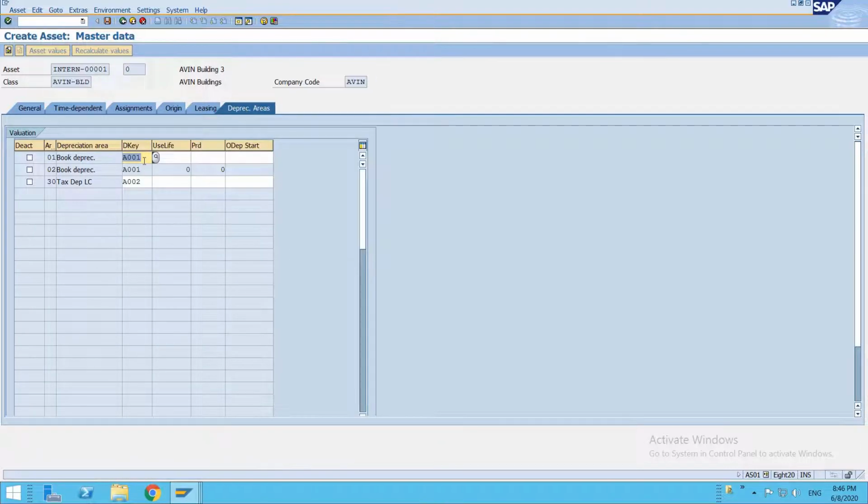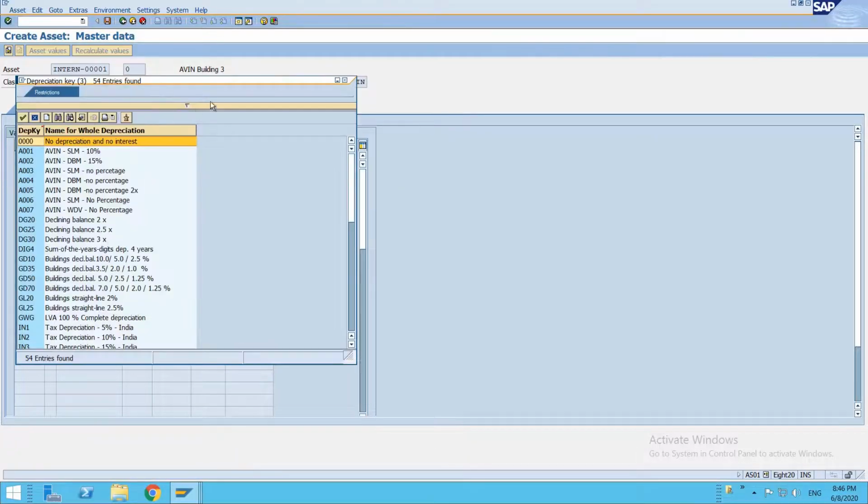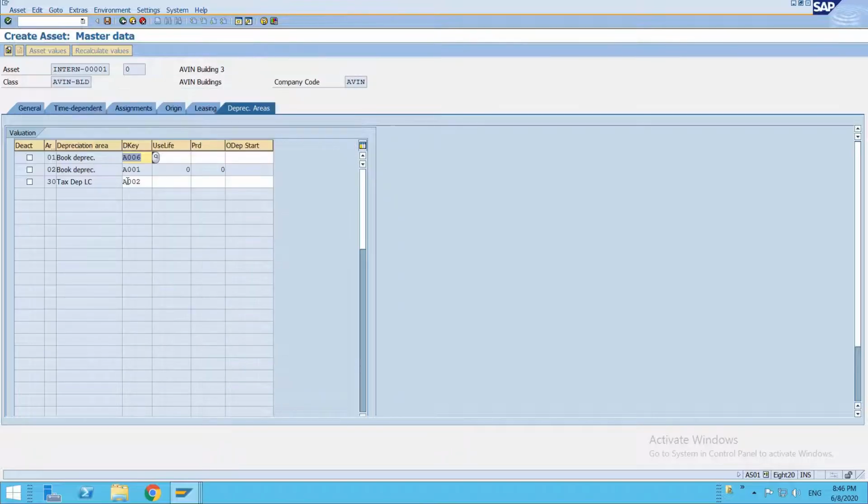So in the depreciation areas, let us give the depreciation keys which we have created now. So we have created A006 and we have created A007.